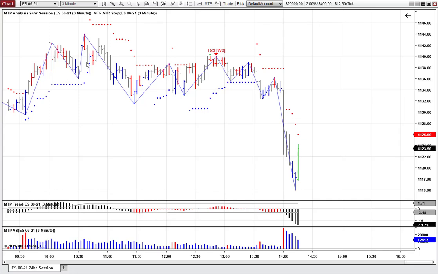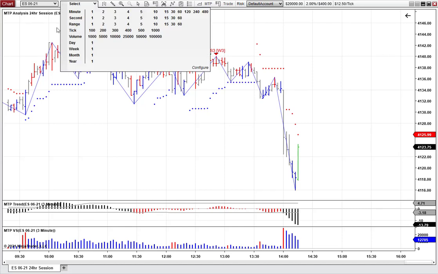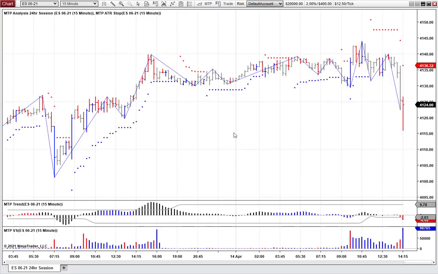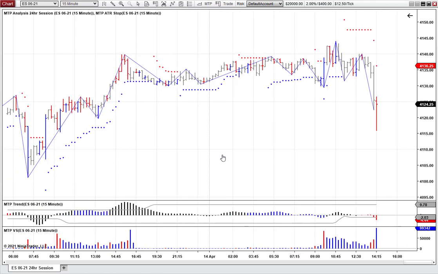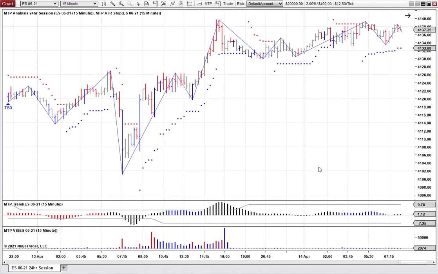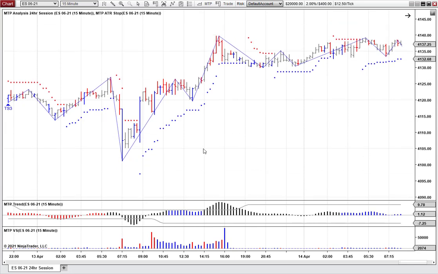Well, for this we go to a higher time frame chart. So if you're looking at a 3-minute chart, you go out to the 15-minute. If you're, say, looking at a daily chart, you go out to the weekly. If you're, say, looking at Forex or maybe an hourly chart, you go out to the 4-hourly chart. So what do we do? Well, if I just drag the chart off to the right here a bit, what we do is we place DPs on our higher time frame chart. These are leading indicators that are on the chart there in advance.